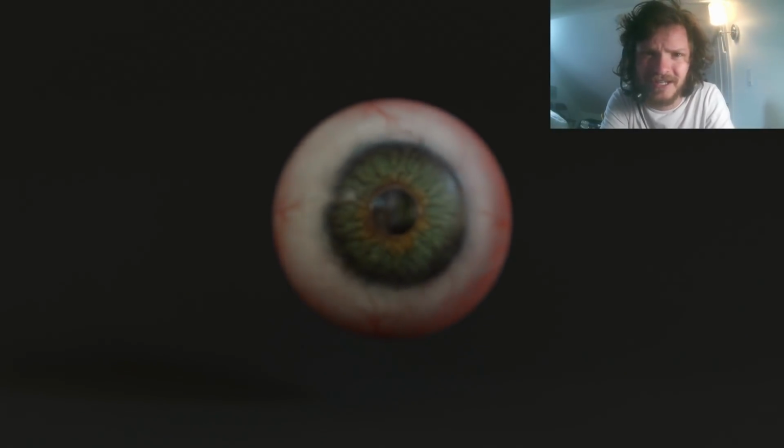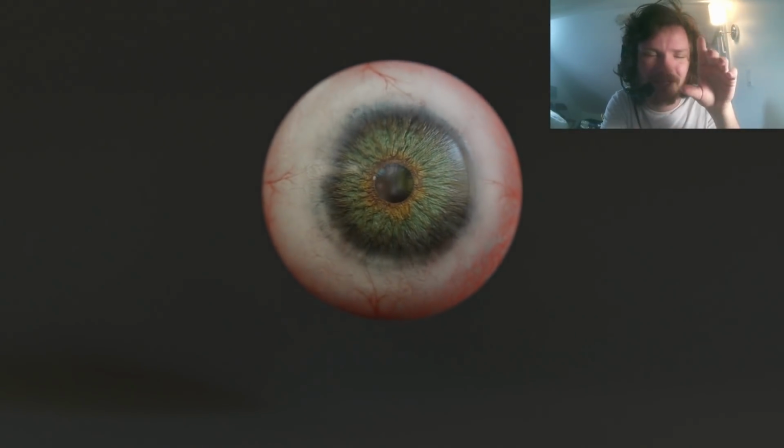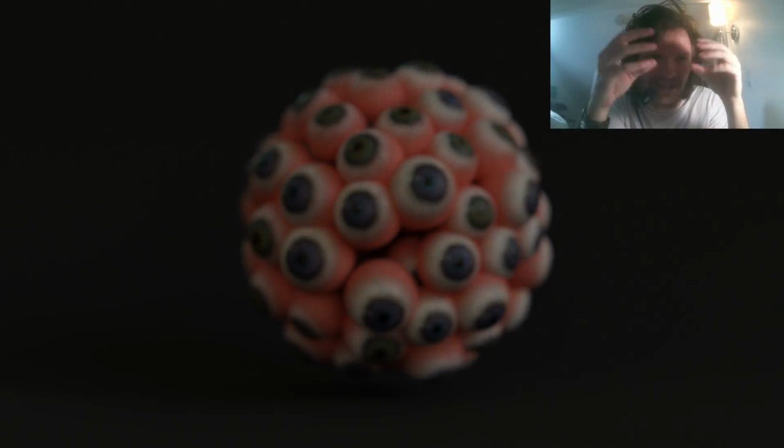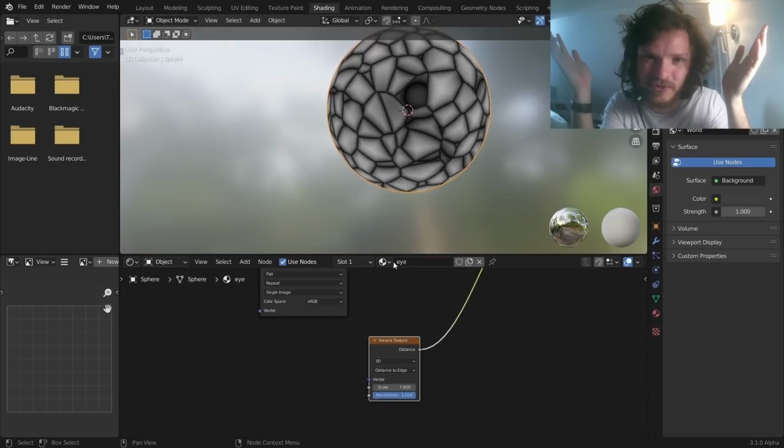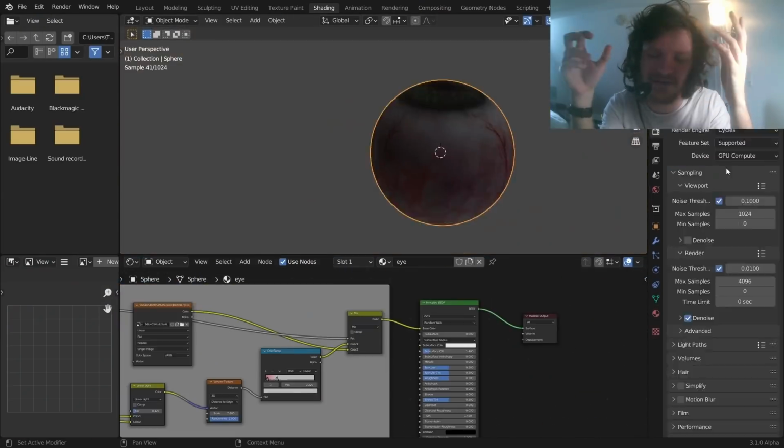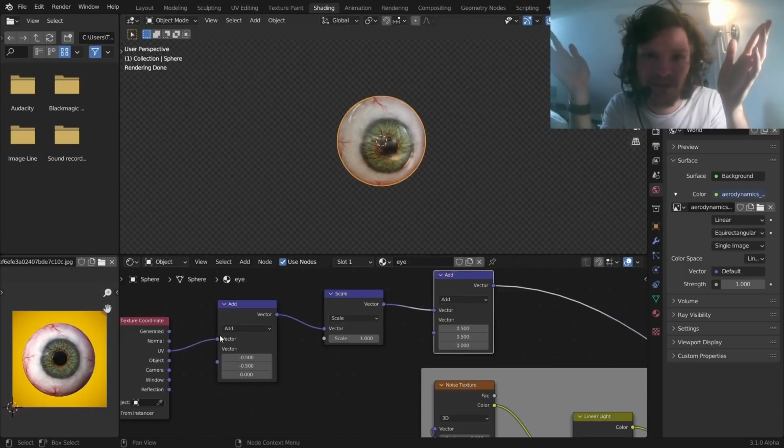Hey there everybody, and welcome back to another Blender tutorial where today we are going to be making very realistic eyeballs. As you already saw, we're going to be able to control the way it looks and also the dilation of the pupil and all this. But the twist is, unlike other tutorials where they procedurally make the iris and this and that, I'm going to be showing you kind of like a cheat, very streamlined way to make it, but the results are realistic.